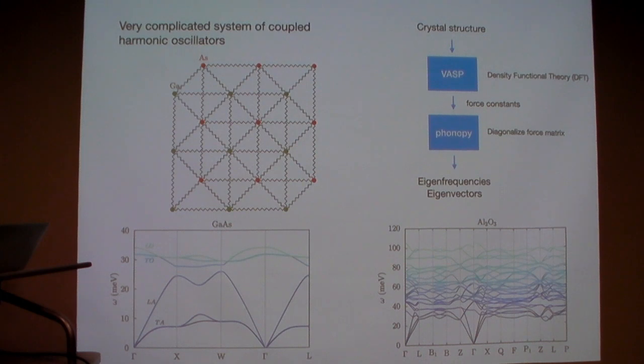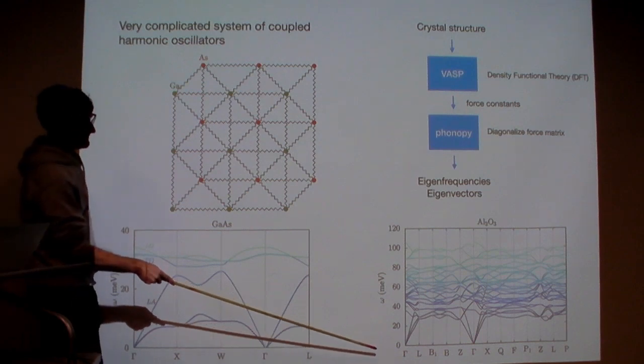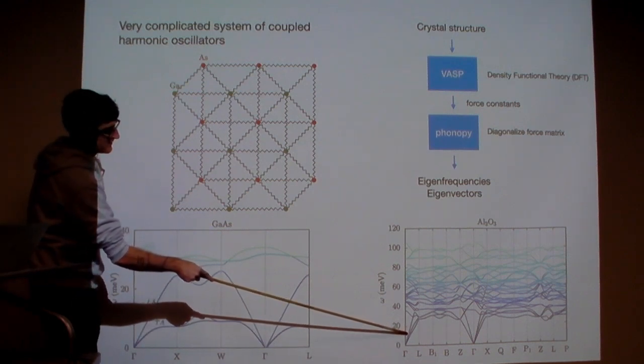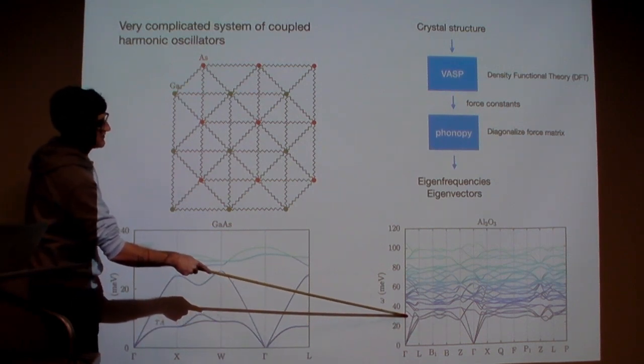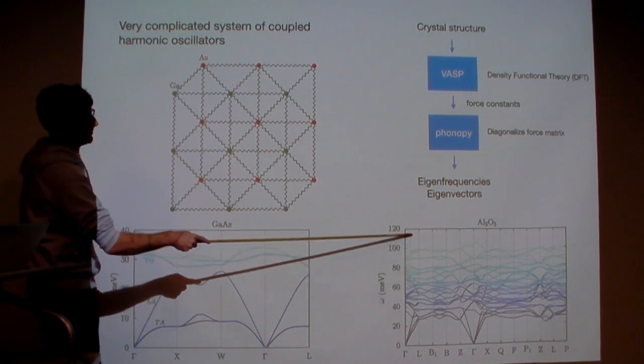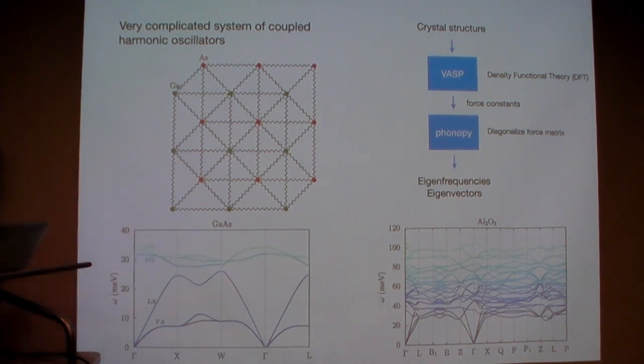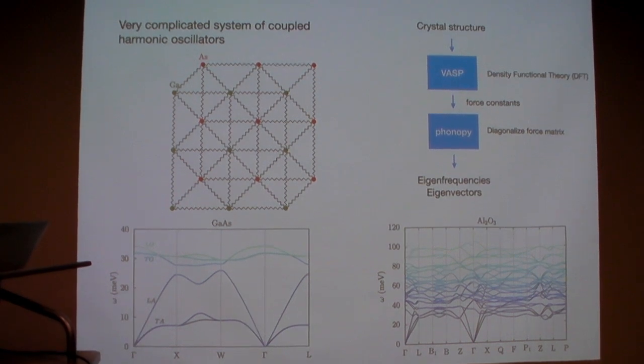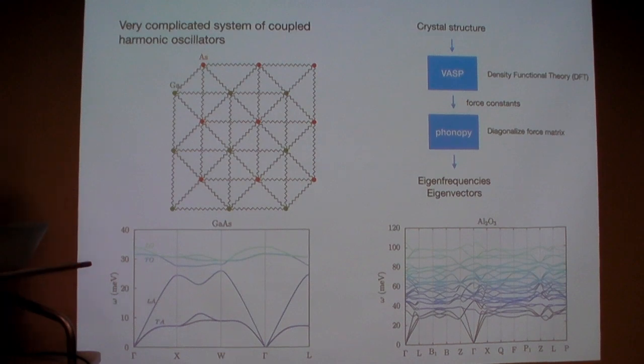The acoustic modes are where you move in phase. The optical modes are where the atoms are moving out of phase. And I have some animations in a second to make that more clear. For sapphire, things are very complicated. So again, you have 3 acoustic modes, and now there's 27 optical modes. The only ones that are not gapped are the acoustic ones, because you can think of them as the Goldstones of the translation invariance being broken by the presence of this crystal.